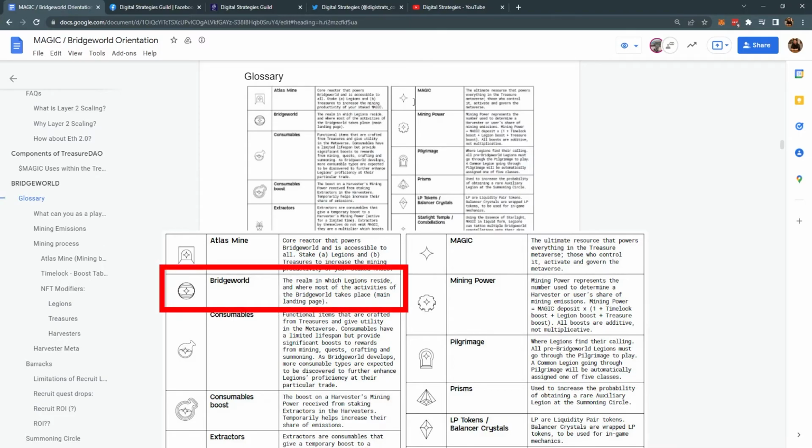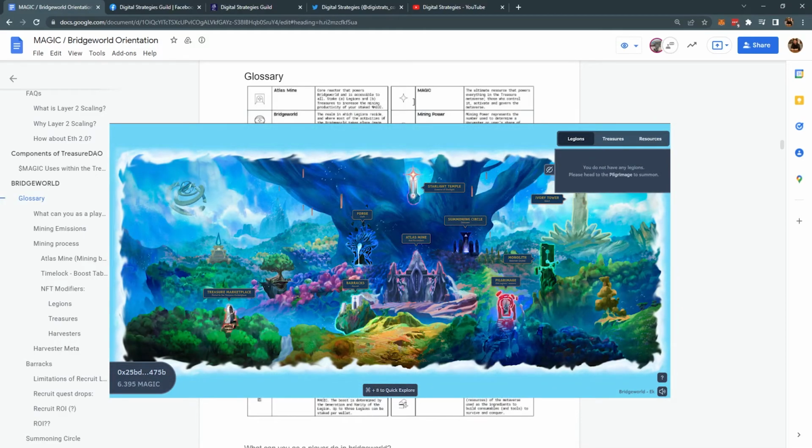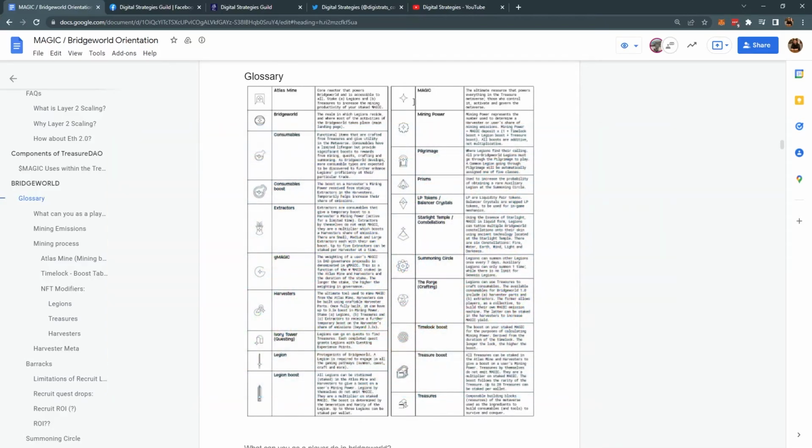It's the realm where the legions reside and where most of the activities of Bridgeworld take place. It's also the main landing page of the website. So I'm going to show you a screenshot of the Bridgeworld landing site. So next we're talking about consumables.